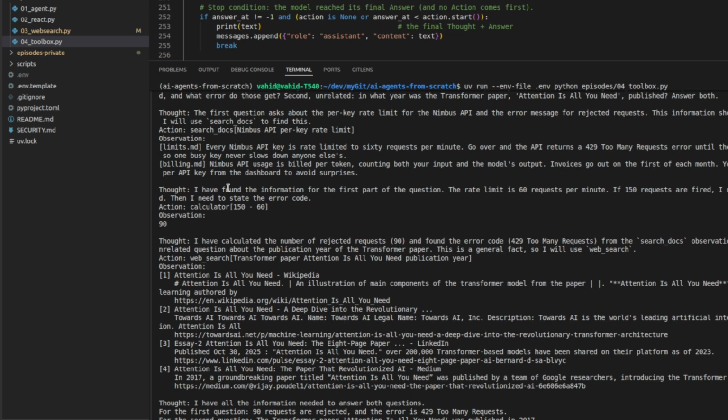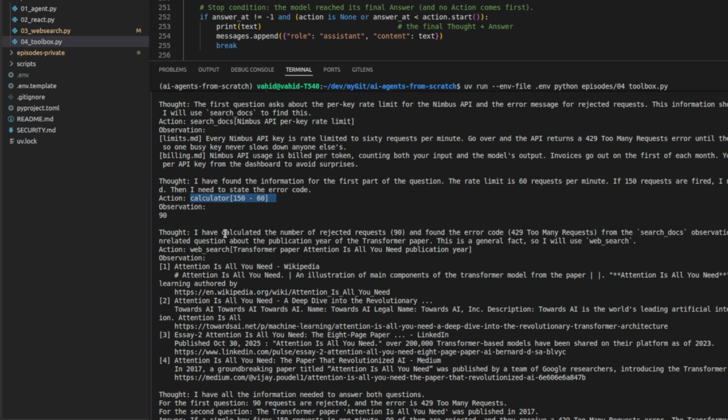Then it thinks, okay, I have found the information for the first part of the question, and this is the answer. Then we need to do a calculation on that because we said don't do the calculations, just use our calculator. It does it. Then it thinks again. It has the numbers for the first question, and then I need to answer the second question about the publication.